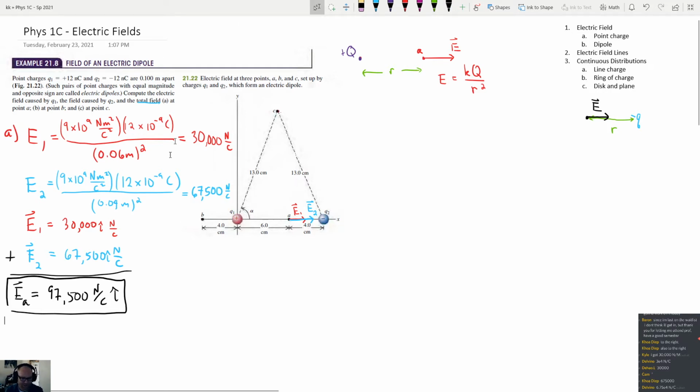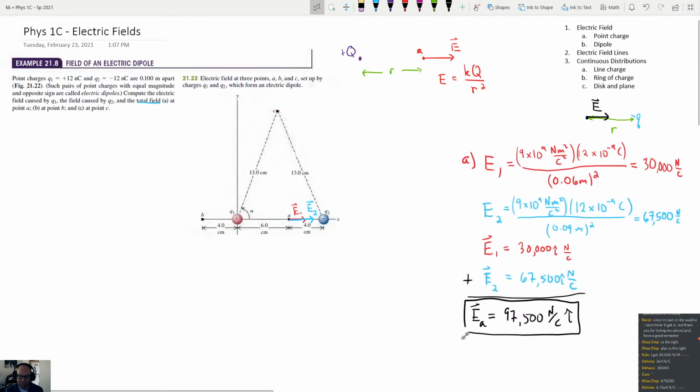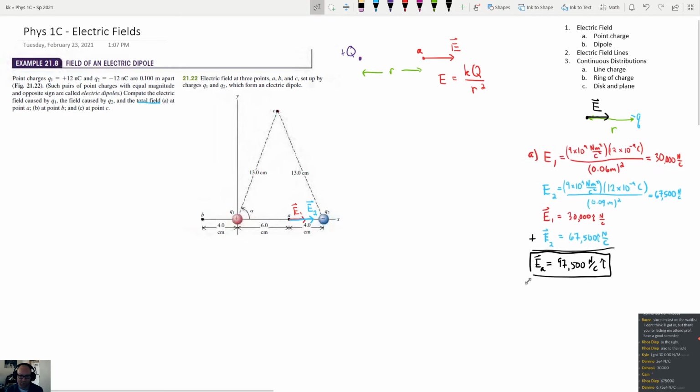I think what we'll do is there's not a lot of room here, but I don't want to completely erase all the work we did. So let's just shift this over here a little bit. Maybe make it a little bit smaller so you can still read it. And then we'll proceed to do point B.